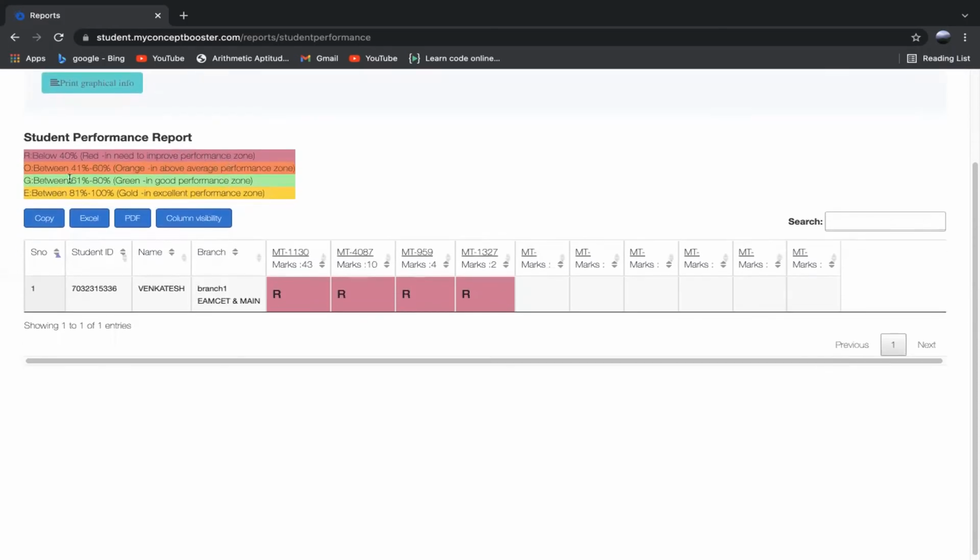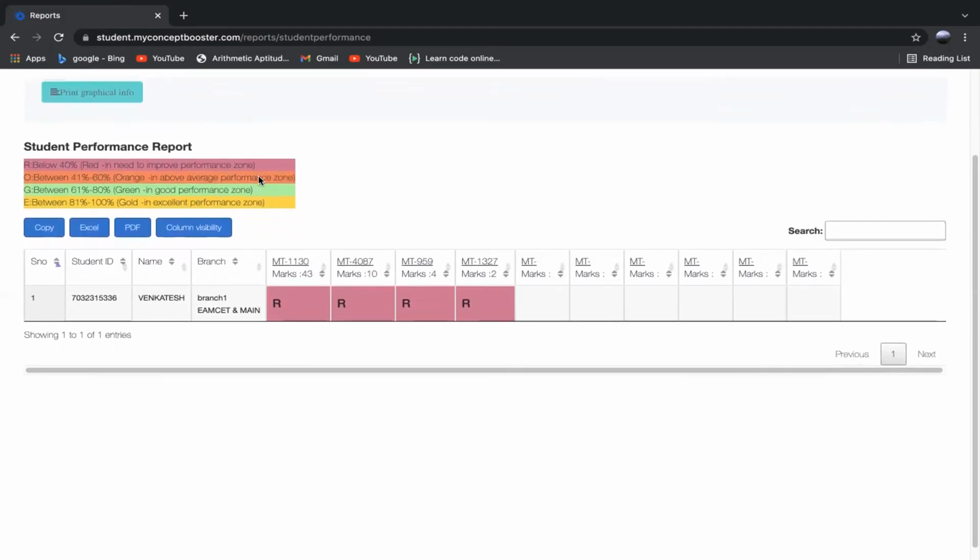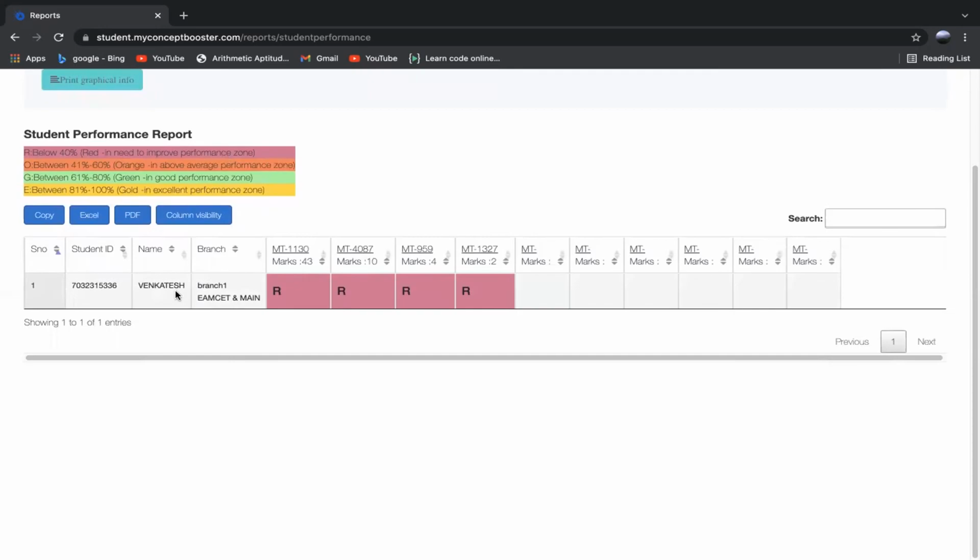If it is orange, between 41 to 60%, it's the above average performance zone. Green, between 61 to 80, is the good performance zone. And E, between 81 to 100, gold, is the excellent performance zone. So this is the report with the student ID, name and branch.